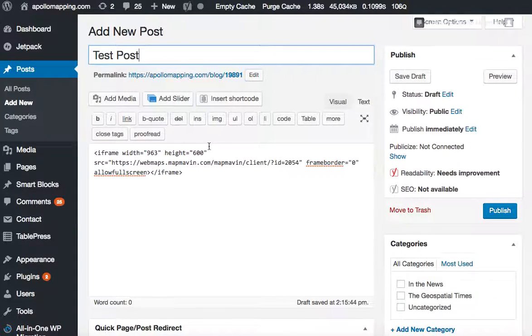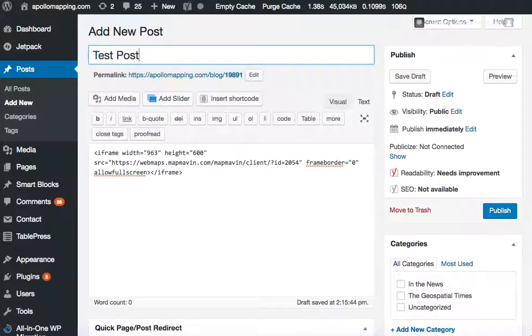This is measured in pixel length, so 963 pixels by 600 pixels, and the source is the address to that map. I've shown you in other videos, and I can show you how to get there in one moment, how to get this, but essentially this is the generated hyperlink that you'll see on any web map if you go into its info within Map Maven. So you can simply copy this and then remove my particular web map. This is just a link to our demo map. You can put your own in there and manipulate the size using the width and height box right there.